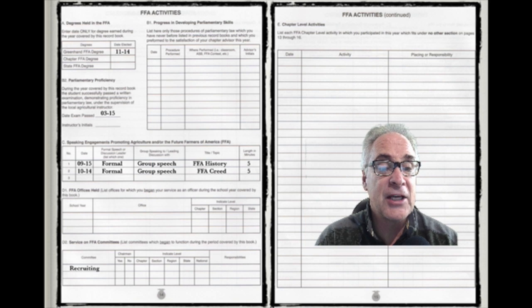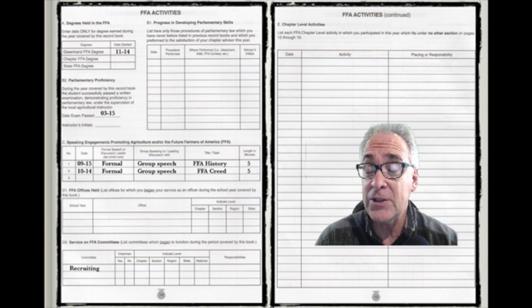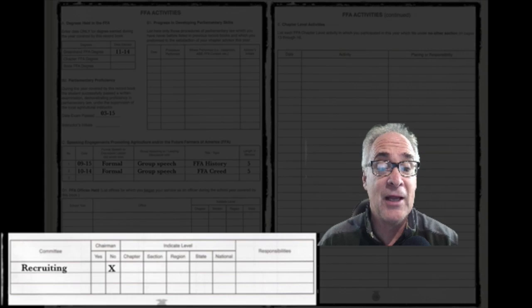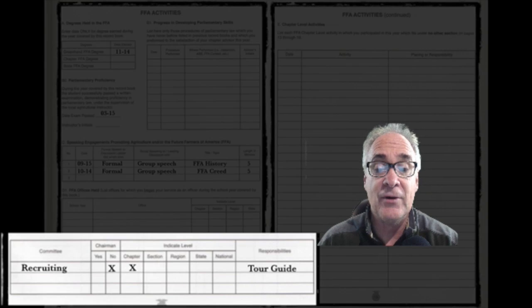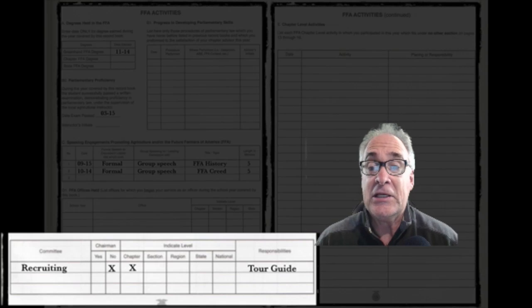Now, on Section D, we're looking at any committees you may be on. It's not a coincidence that every teacher, at least in our department, is in charge of a committee so that all of the students can claim to be on a committee because you will be doing some kind of work for it. For instance, in my class, it's recruiting. We're having recruiting day for the 8th graders on Thursday, and many of you are part of it because you're tour guides. So write in your book, as I'm writing right now, recruiting. You may not have been a chairman, but definitely it was at the chapter level, and you were a tour guide, or maybe you were an organizer, or whatever it may have been. Please write that down as an activity that you've done and you've held that particular position.